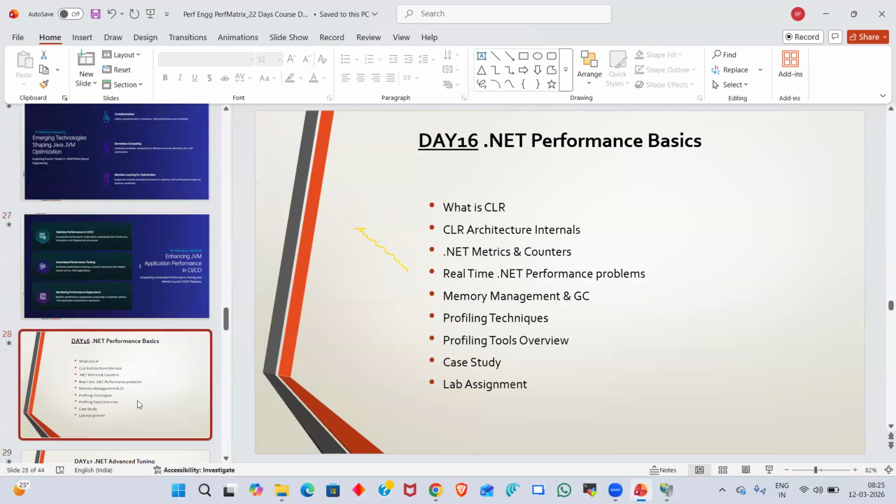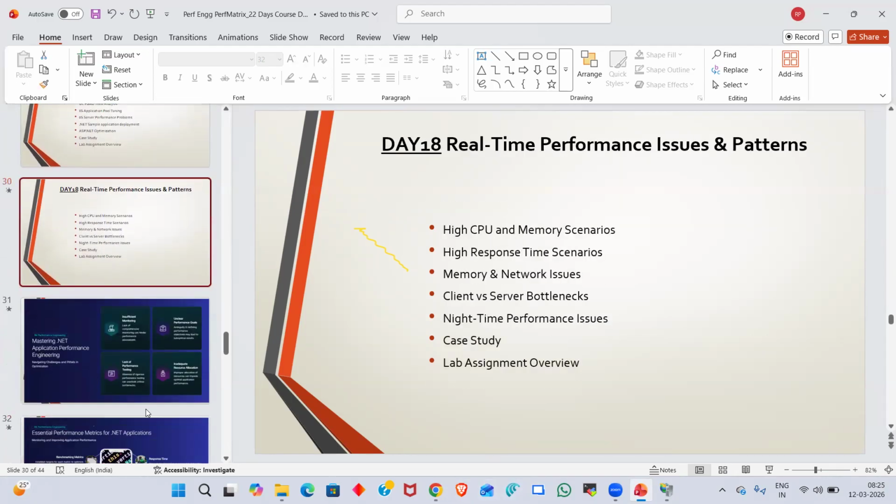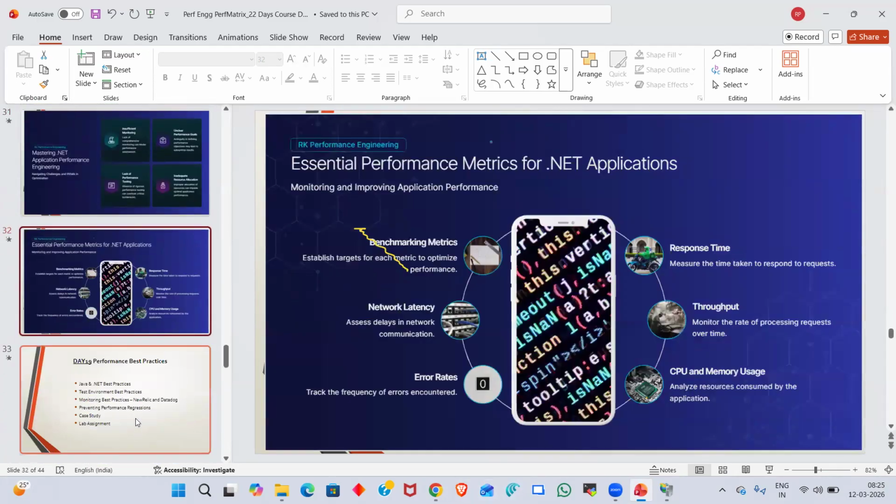Like JVM in Java, you have CLR in .NET, you have PVM in Python, which acts as an execution engine. So we will show you the complete deployment of installing the application server, web server, database server, uploading the data, everything. And we have already shown you the database, right?